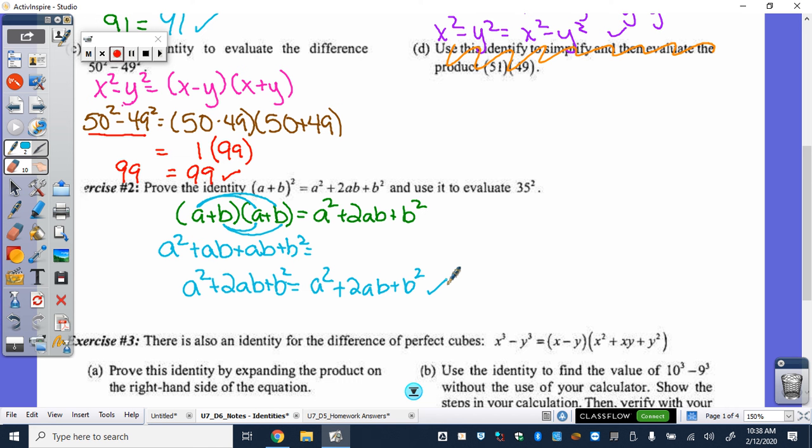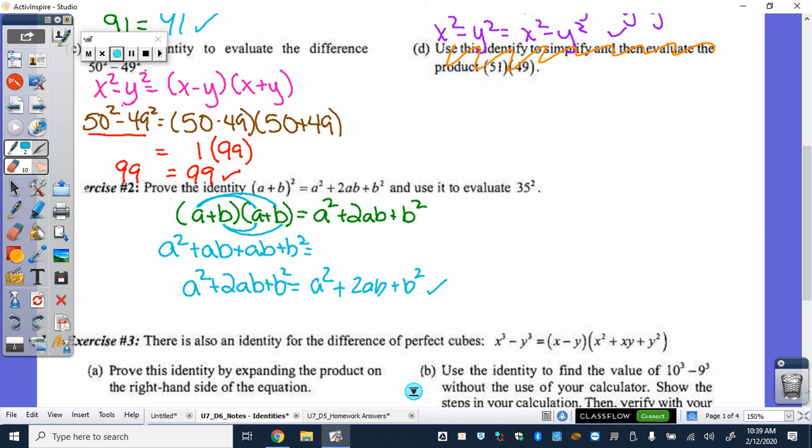And again, don't just assume it is, because sometimes they'll give you one where it's simply trying to say that (a plus b) squared equals a squared plus b squared, because that's a common mistake that students make. And it wouldn't actually be true for that one. Got to have that middle term of that 2ab in there. That's what makes the identity true.